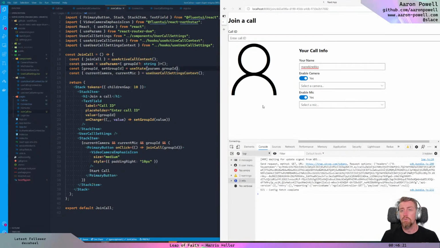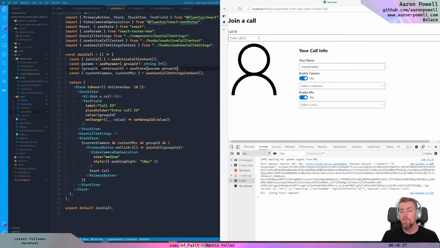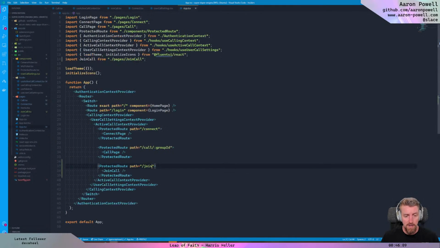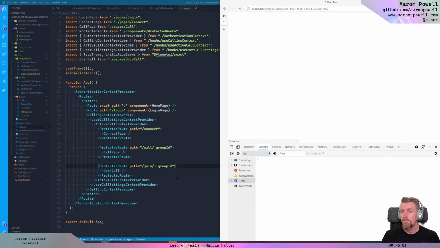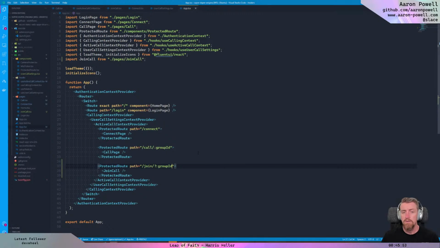Then, if we were to reload this, we should have the groupId populated, and we didn't at present, because I didn't specify that in settings. So that will be groupId. Is that going to work? Maybe, maybe not.